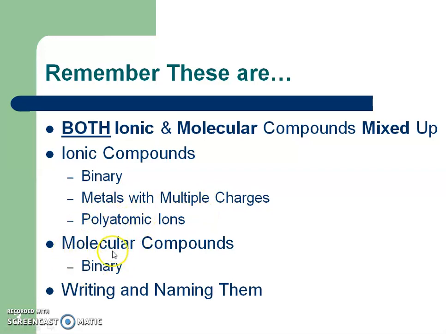Your molecular compounds are always going to be binary. For ionic compounds, you should have that cheat sheet in the back of your packet with the periodic table and all the charges and names of those ions. For molecular compounds, you'll want your regular periodic table with just the name and symbol, because you know how to change the names to -ide according to Chapter 7, since they're always binary.